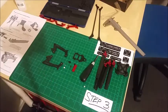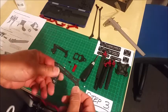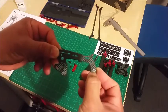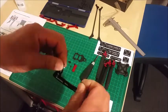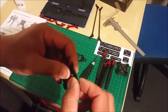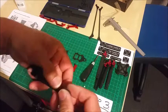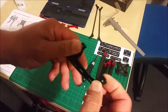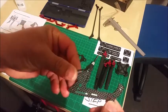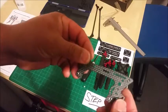Okay, so we're going to assemble the side plates and the top plate. One thing that I have pre-done, because it was a little bit tricky, was putting in these press fits. Essentially what I did was put a bit of super glue inside the hole. Then I had a washer and M3 by 10 Allen head screw, which I used to pull the press nut into the carbon fibre, and then with the glue it's made it quite secure. I've had press fits come out before, that's why I used a bit of super glue to make sure it stayed in.